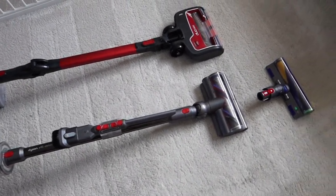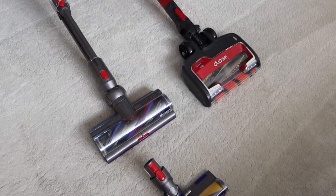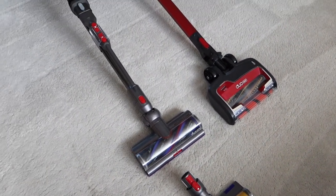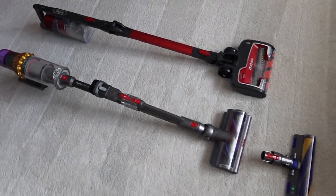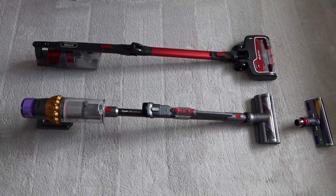They both have anti-tangle technology. It's done in very different ways. I'll tell you a bit more about that in a moment. They're about the same length, and they both have the same warranty. So I'll show you a few of the differences here for you to choose which is right for you.